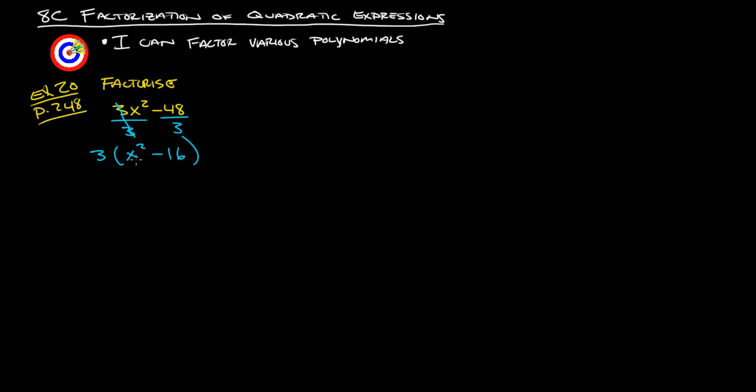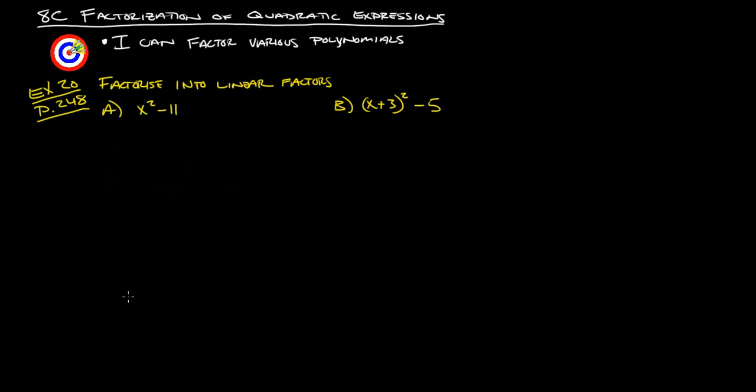All right? And then if you'll notice here again, we've got a perfect square minus a perfect square. So we have the 3 out front, and then the square root of x squared is x, so we go x times x. Square root of 16 is 4, so 4 times 4. And again, one of these will be positive, one of these will be negative. So that's this thing all factored out. All right, we're getting there.